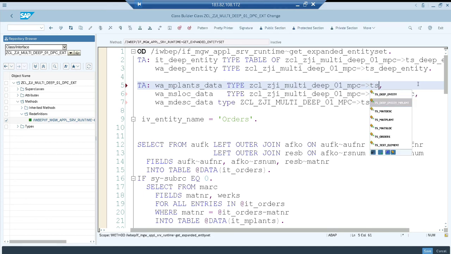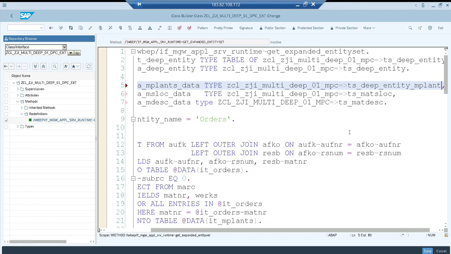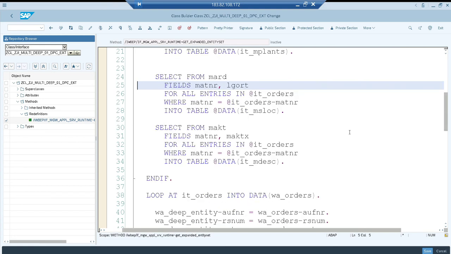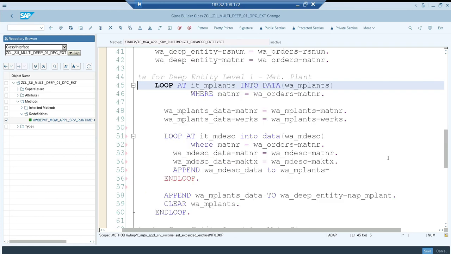So this is deep entity material plan, because that declaration has both your plant information as a header and one more internal table as material description. So that needs to be changed. I got it. Material data over here.